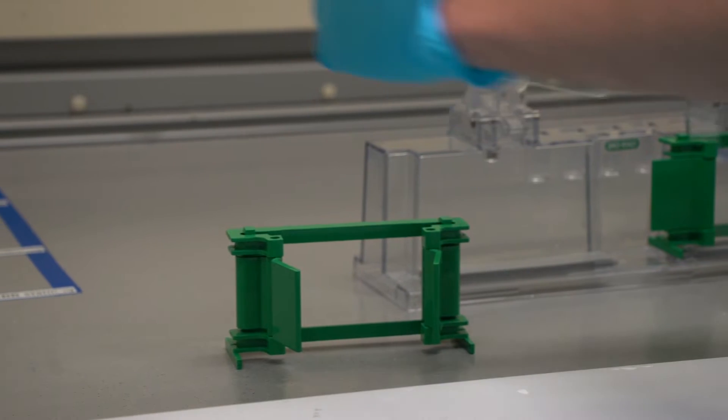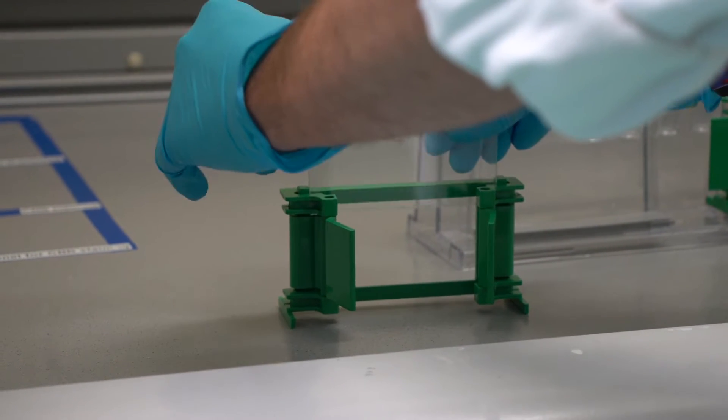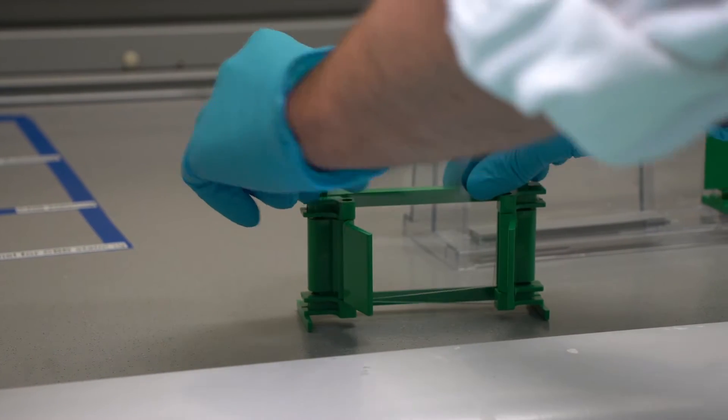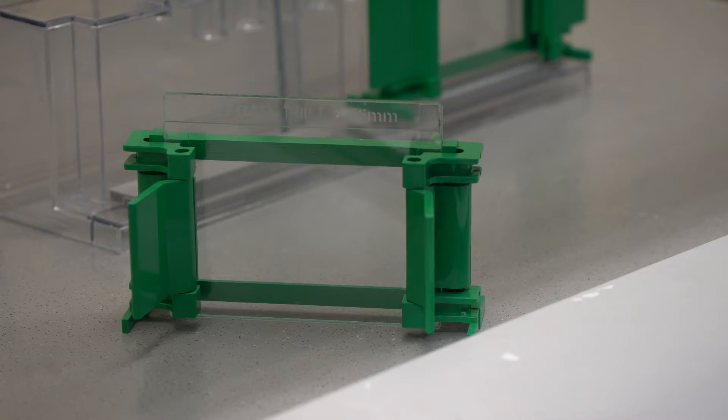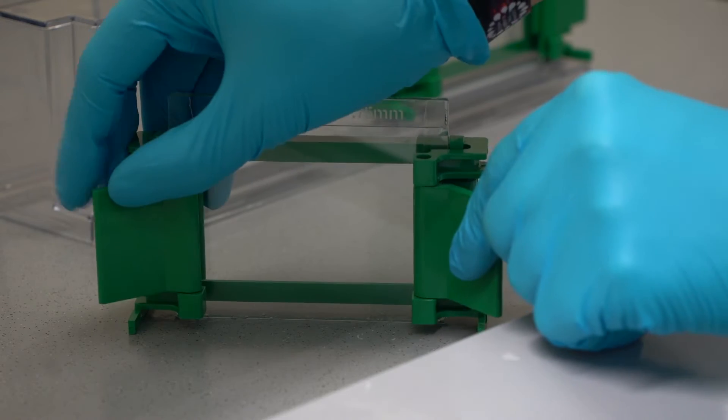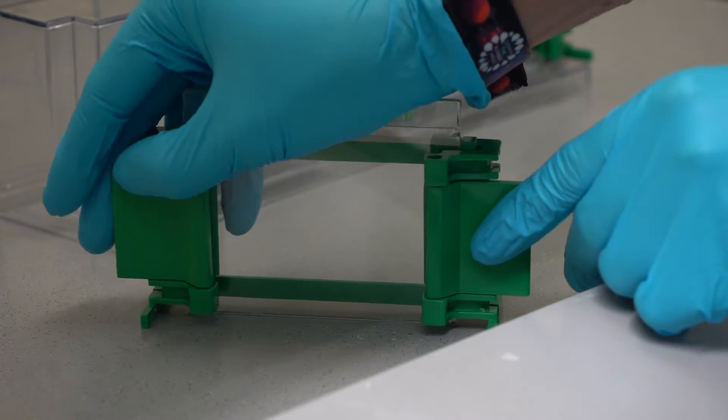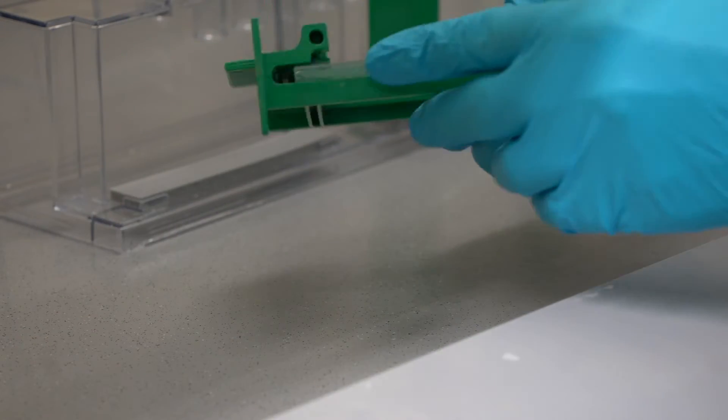Put the slides together in the casting frame. Make sure that the slides on the underside are level on a flat surface before the clamps are closed. Then turn the clamps outwards so that the glass slides are fixed. Check carefully that the underside is flat.